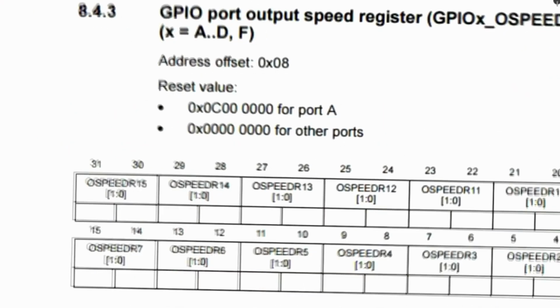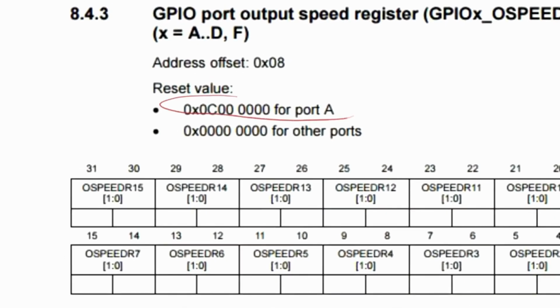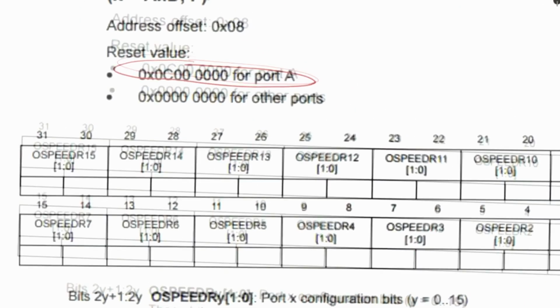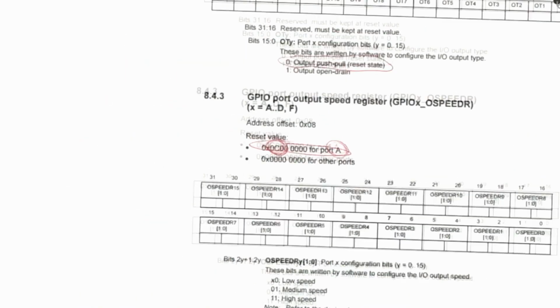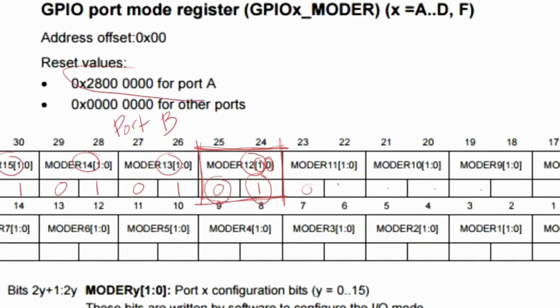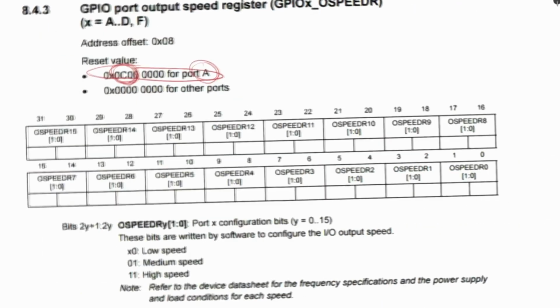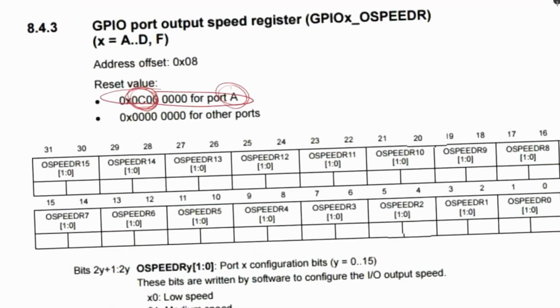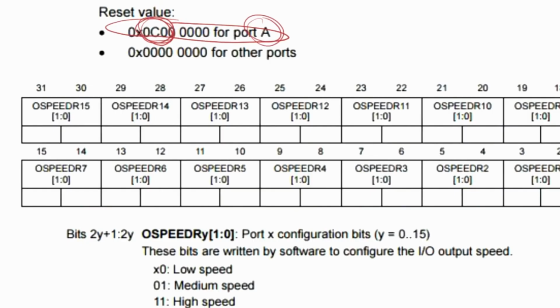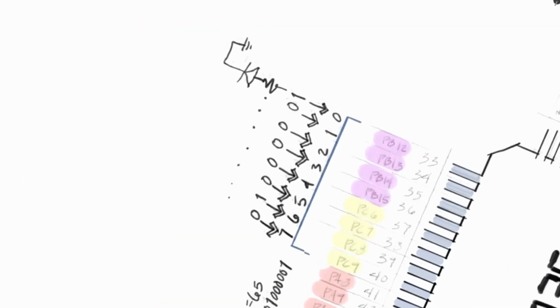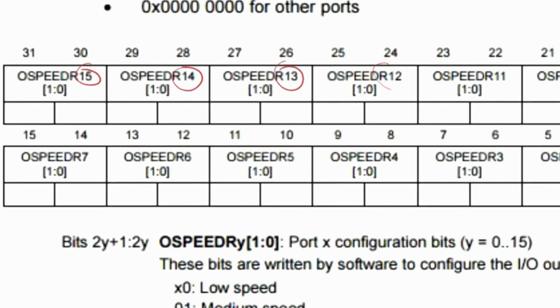We can see that there's a reset value for A, so we're not really worried about that. And the reason why you have the port A reset value is because the programming pins are on port A, and that's setting those programming pins for that function. You can see that it's also in the mode register, the same location. The programming pins I'm talking about are the SWCLK and the SWDIO. Okay, so we're looking at 12, 13, 14, and 15. Okay, so we need these pins.